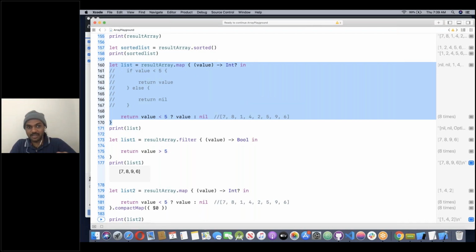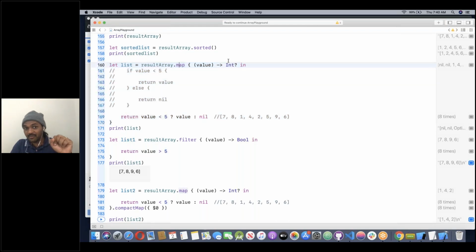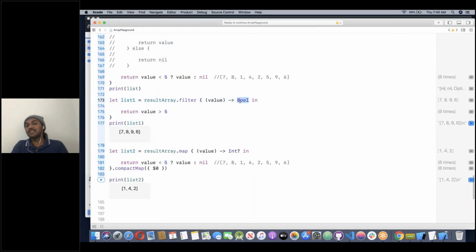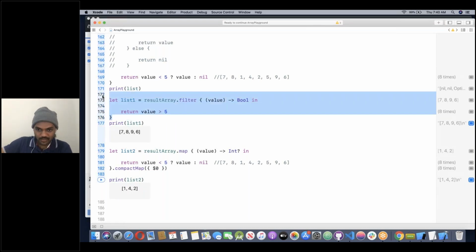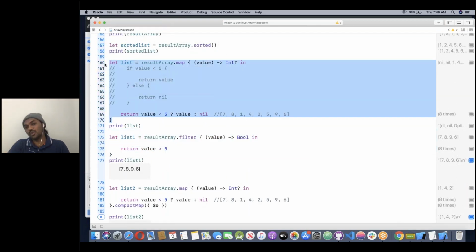I will repeat this statement again. In map, I am returning an object type. I am returning my own type, which decides what is to be included and what is not. But in filter, I am returning the Boolean value, include or not. So filter doesn't allow you to return a custom object or a new object, whereas map will allow you to return a new object.